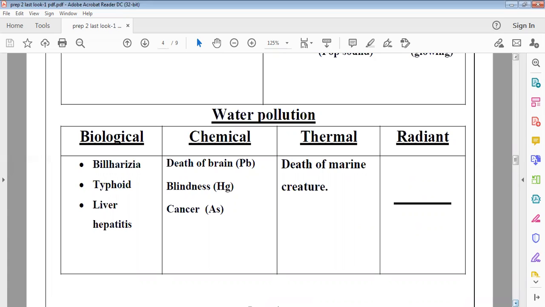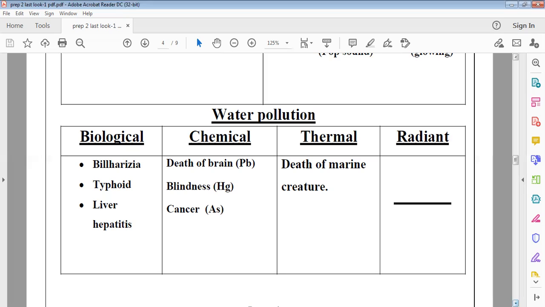طيب الكيميكال that is mean حصل mixing between discharge of factors or residues with water that is made some disease. بس خلي بالكم it's according to the type of element اللي هو already عمل pollute للwater. لو كان عندي lead في الووتر that is mean ان هو may cause death of brain cells. طب لو كان mercury, it may make a blindness. Arsenic that is may affect a cancer او increase the rate of infection by cancer.